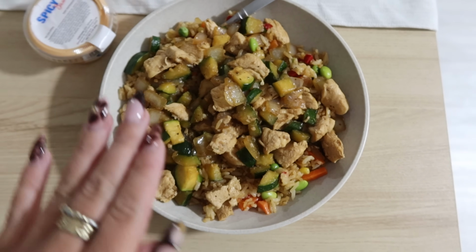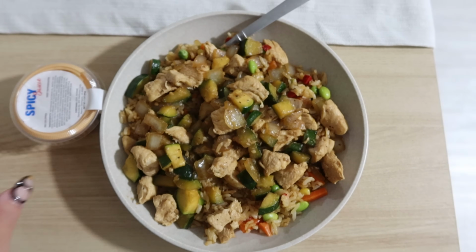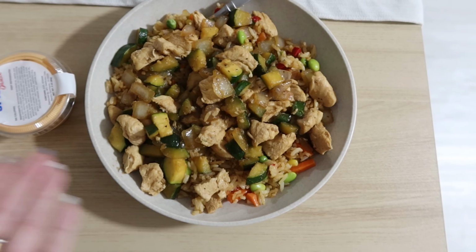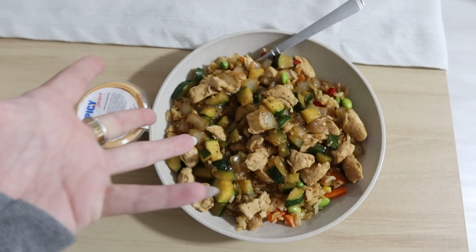I feel like you cannot remake hibachi unless you have the actual table, and even that, I feel like it's still gonna be better at the restaurant, because it's just that good, but for being home, definitely gonna do the job, and this on top is gonna bring all of it together. Dinner time. And we have some exciting home updates.